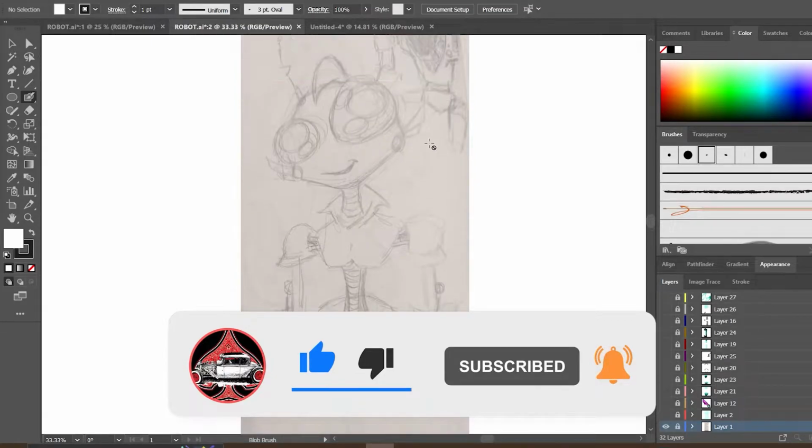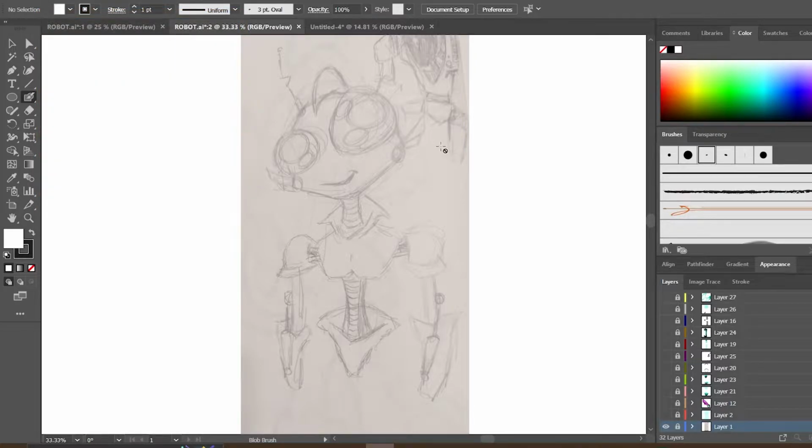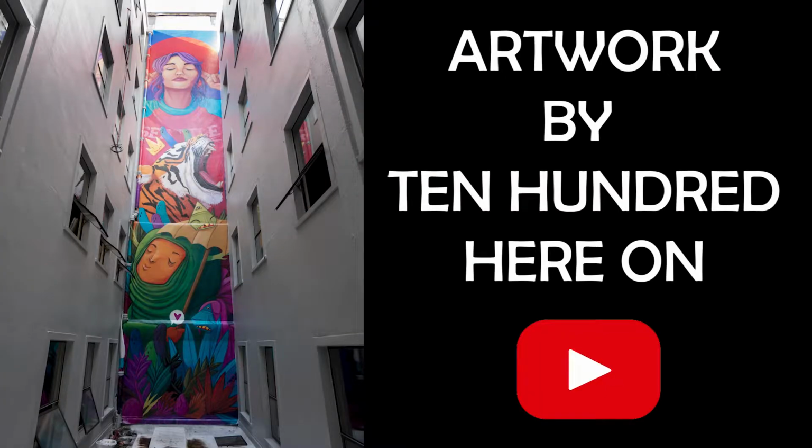So what I typically do is I load my sketch into Adobe Illustrator, and the reason I use Illustrator is because I can scale it to any size I want. Whether I want it really small or on the size of a building, I can scale it without it becoming pixelated. And that's why I use Illustrator.